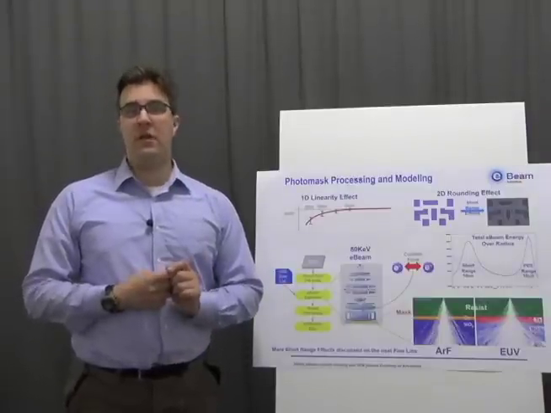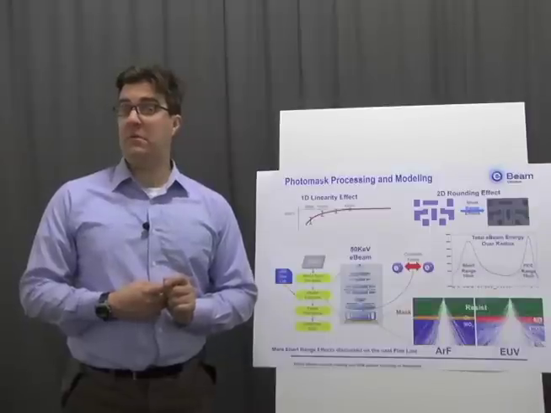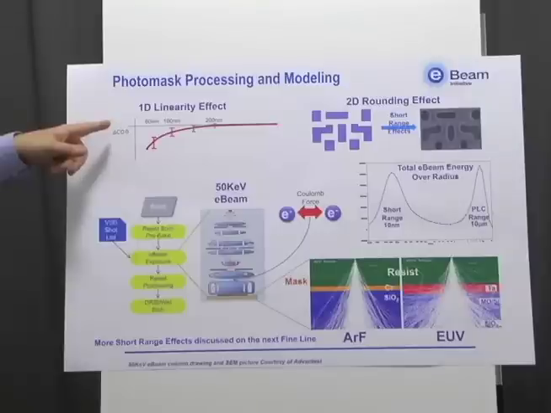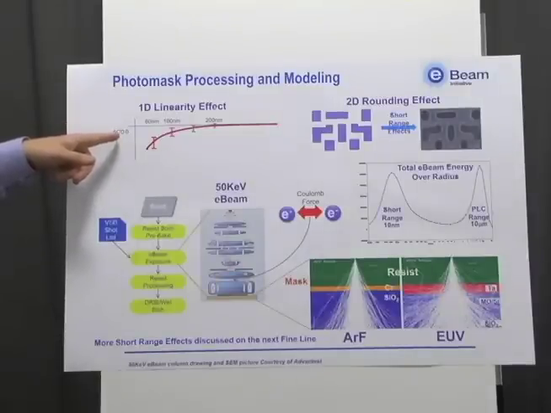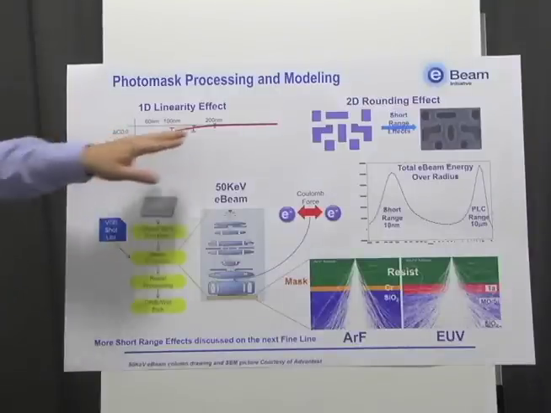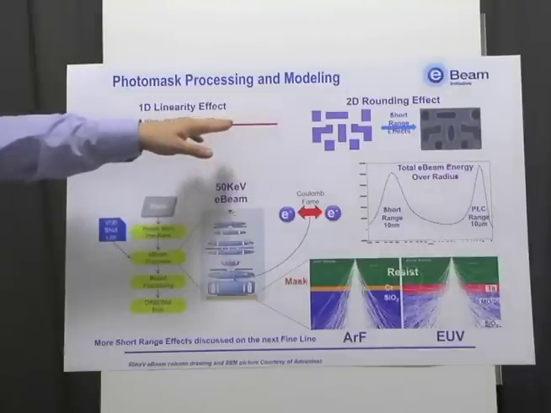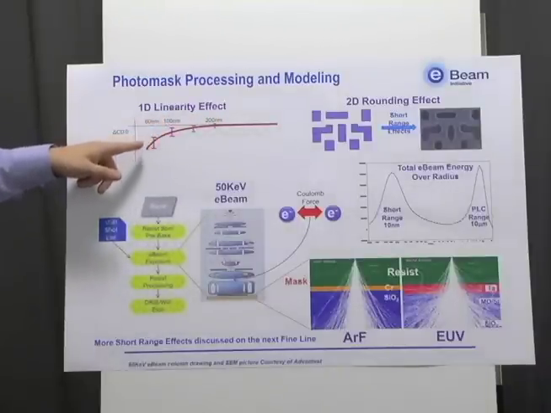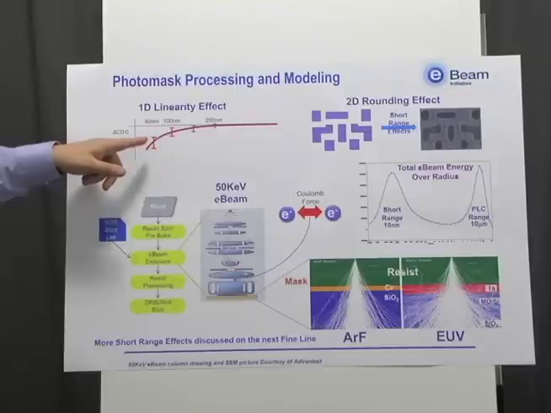So let's talk today a little bit about how well we do with printing 1D features. If we look at this plot here, what this is a plot of is what is actually printed on a mask minus what the CAD designer has taped into the mask. So for large features, on the order of 200 nanometers and above, what you want is generally what you get. But as you get progressively smaller, down between 100, even 60 nanometers, you can get upwards of 10 nanometers of difference between what you printed and what you desired.